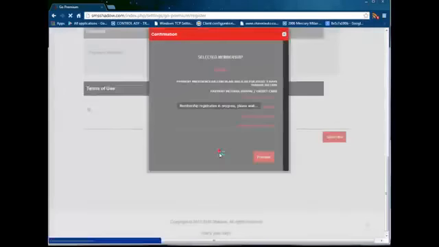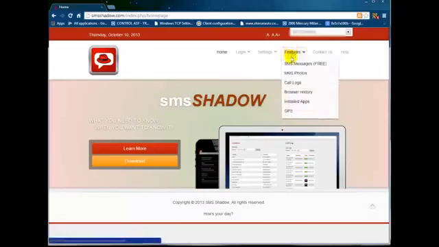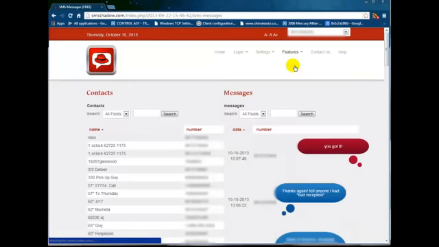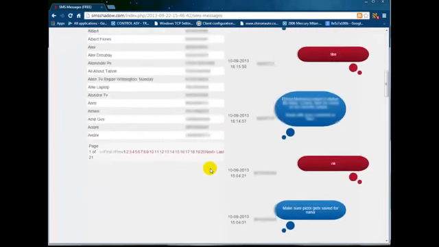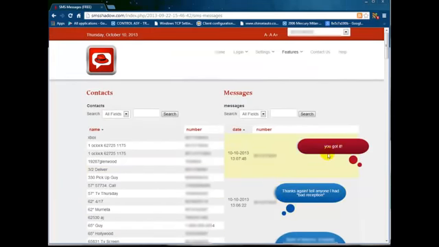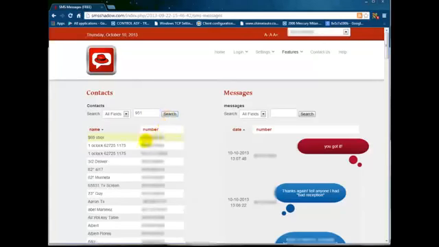Membership's been activated. Click OK. Now if we go to features, we have all these other options here. So once again, if we click on SMS messages, now we can see the names and the phone numbers from all the contacts that are in the phone, as well as our SMS messages from before, so we can kind of correlate a number here to a number over here. And the way that works, let's say we did a search for a phone number that started with 951. It'll give us all numbers that start with 951.